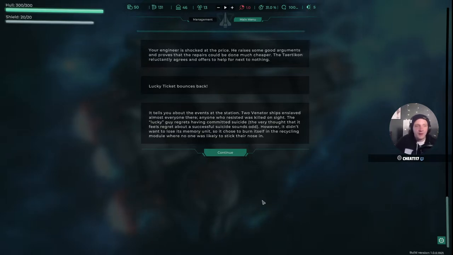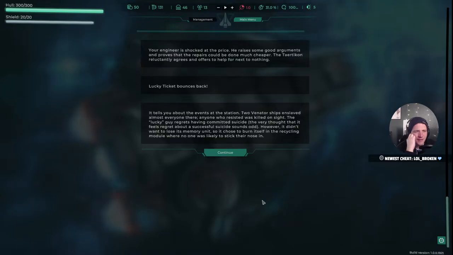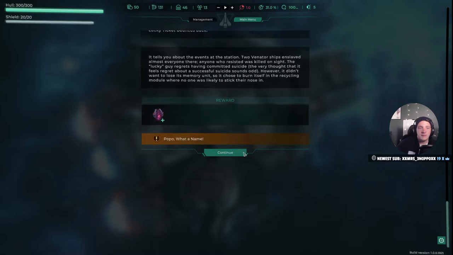Okay, lucky ticket bounces back! It tells you about the events at the station. Two Venator ships enslaved almost everyone there. Anyone who resisted was killed on sight. The lucky guy regrets having committed suicide. The thought that it feels regret about a successful suicide sounds odd. However, it didn't want to lose its memory unit, so it chose to burn itself in the recycling module where no one was likely to stick their nose in. Popo. What a name.